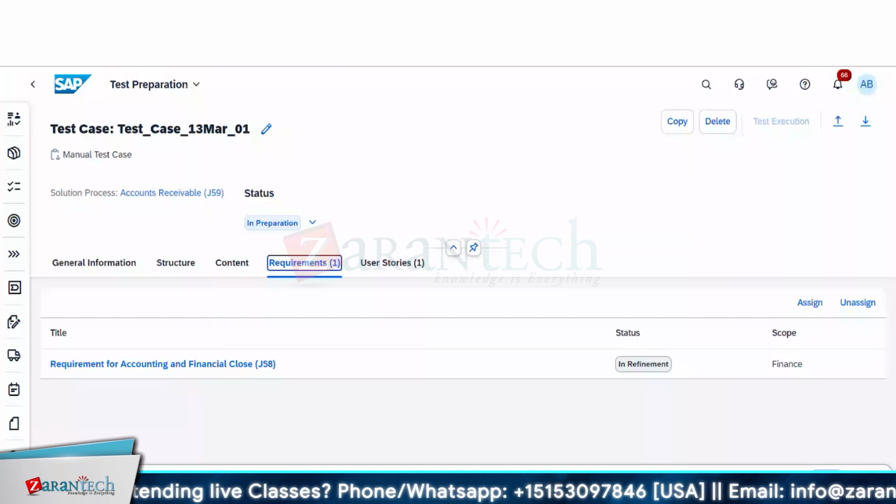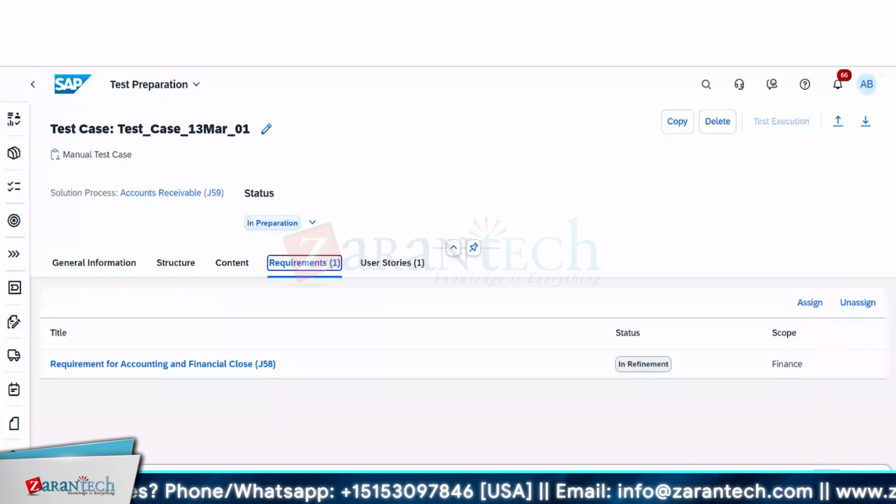Similarly, if a user story has been worked upon and some development work has been done, there will be testing for that, so a test case would be assigned. Again, it is not compulsory, but it helps in traceability and analytics: for this user story, how many test cases are there, and what is their status? Is the test case still in preparation, or has it been prepared and is waiting for execution? If you have that relation, it is better.